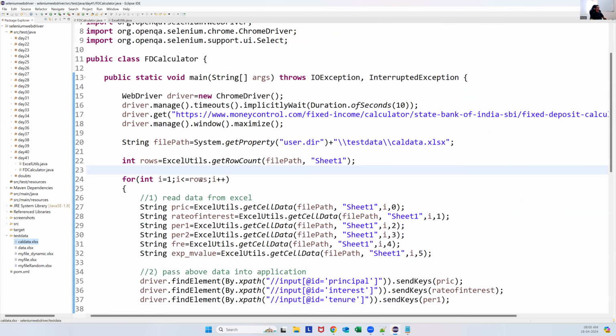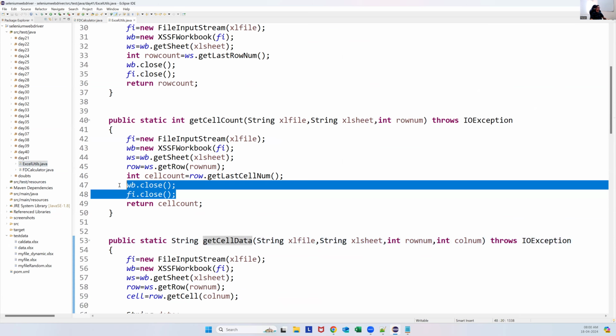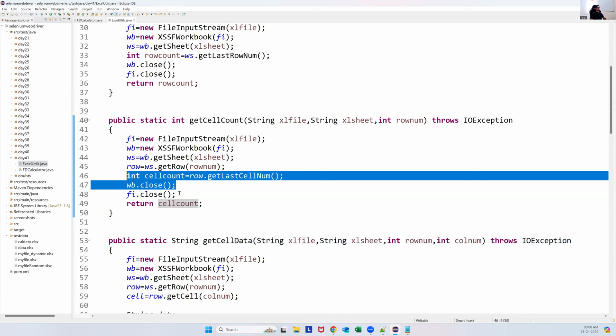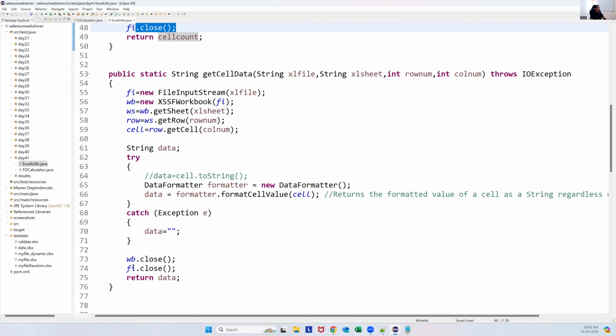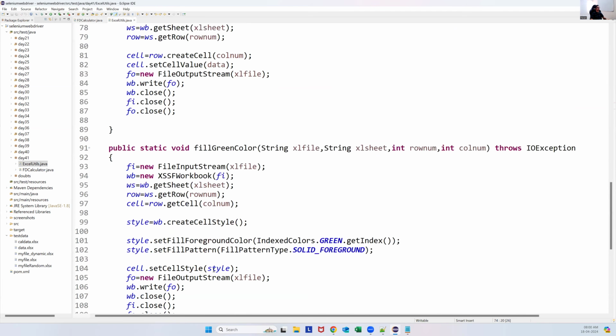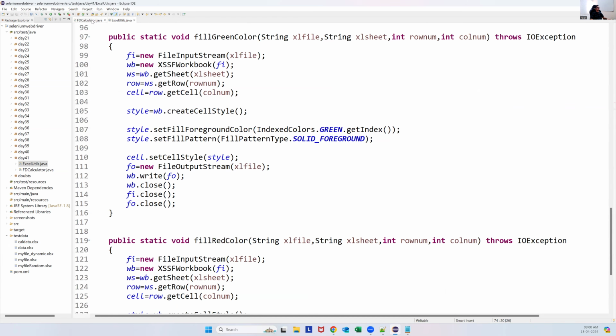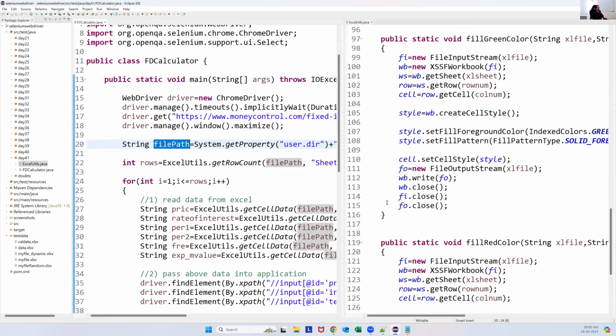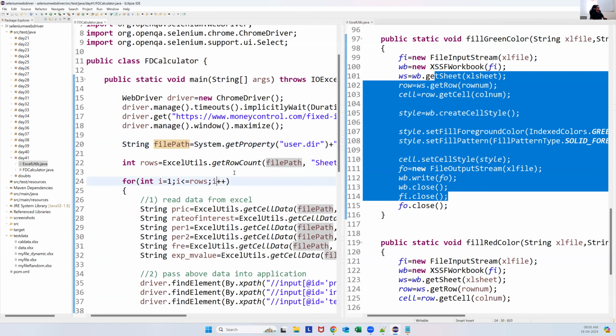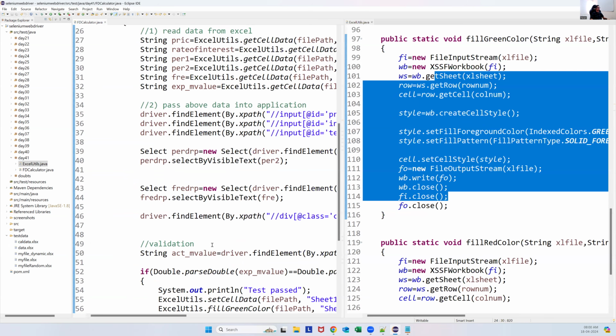As soon as you are done with everything from the Excel sheet, we don't need to close it in this script. Why? Because we are doing everything through the utility file. Excel file opening, workbook opening, all these things are done by the utility file. In Excel utilities, it is all closed automatically. You can see the workbook is closed, the file is closed. In every method, the workbook file is already closed. So we don't need to handle anything through automation. See, it's much simpler, right? If you are using the utility file, we can happily do the data-driven test case in a simple way like this.